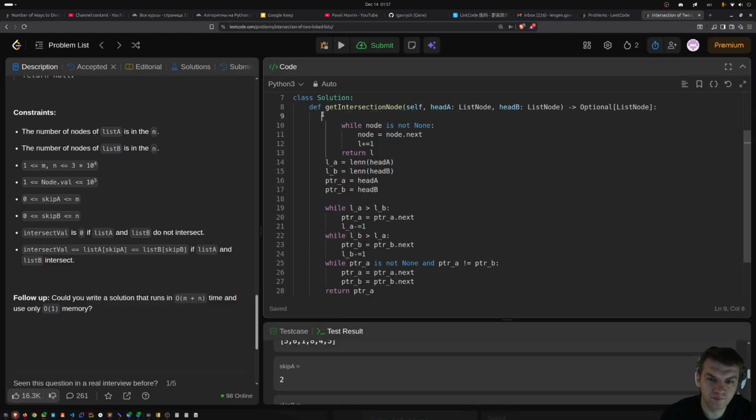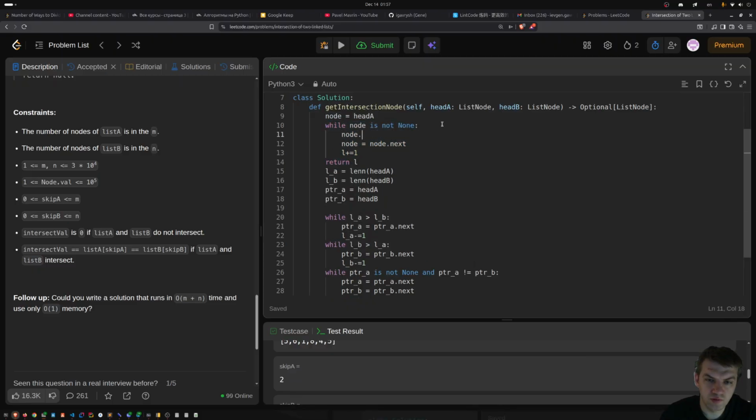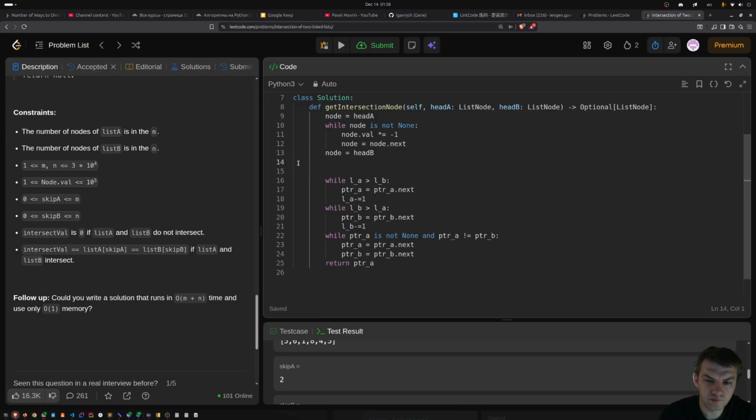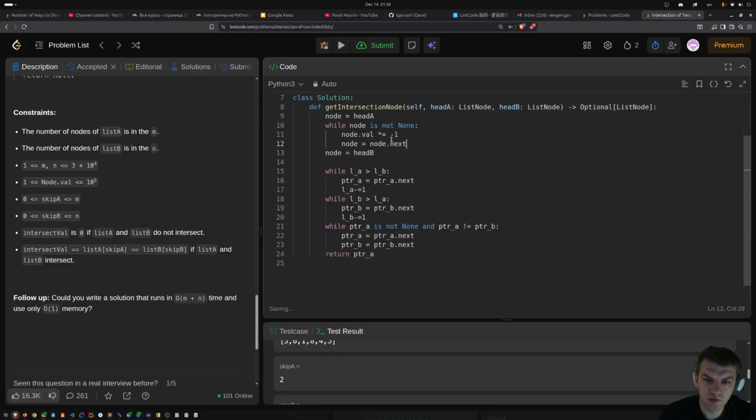I'll have this node equal head A, and then while node is not none, I'll do node.val multiply equals -1, and then this one, and then node is equal to head B, and then while node is like this, if node.val is less than 0, I'm going to return node.